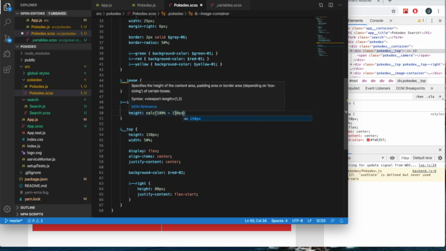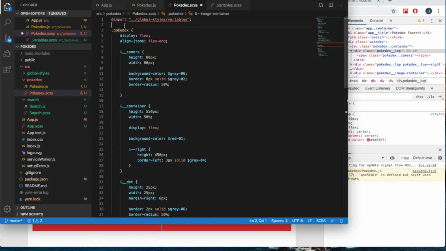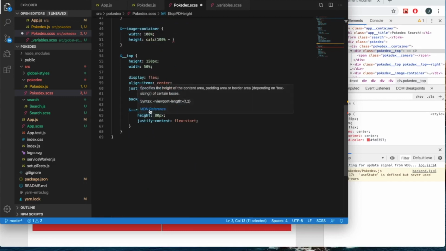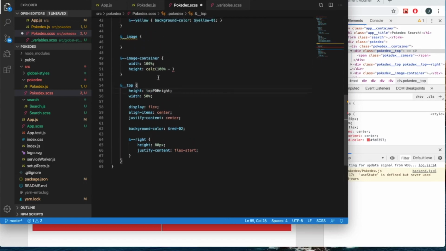But since I might want to play around with that specific value later, I'll throw that into a variable here. I don't need it to be a global variable. I'll just say top PD height 150 pixels. So the height here of this top is going to be that value.